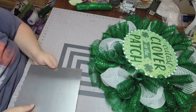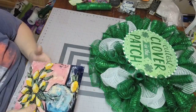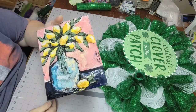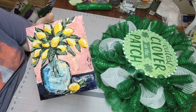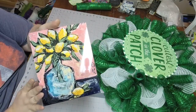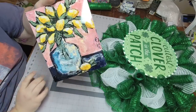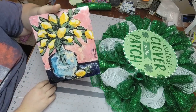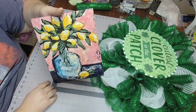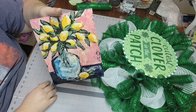So one of my suppliers, y'all, I love impressionist artists. And so there's a whole series of these from my supplier. I only got the lemon one right now, but there's several of these. I just absolutely love this. I can't wait to make this wreath. It is such a pretty sign.